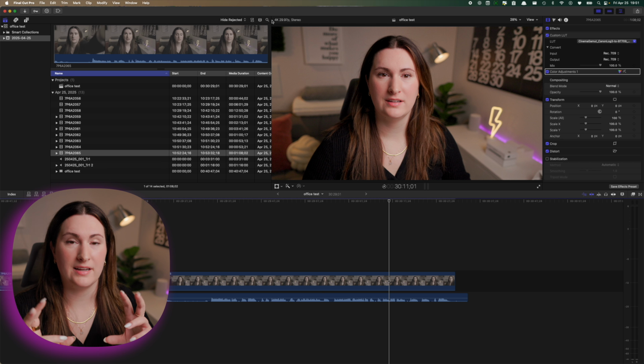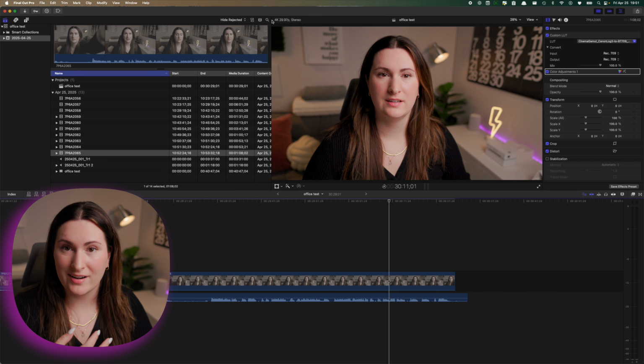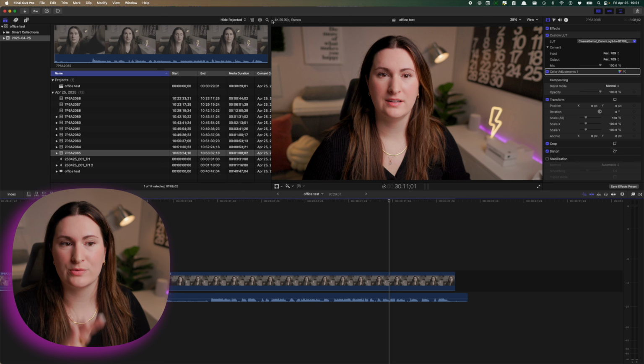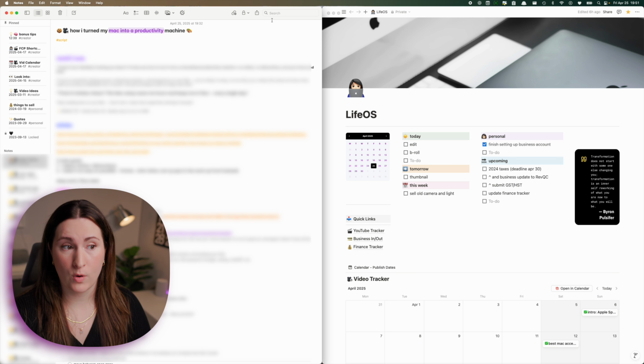Then if I were to swipe with 3 fingers on my trackpad again to desktop 3, this is my main deep work desktop. So where I'm doing video editing, any photo editing, I usually reserve for desktop 3. If I swipe once more to desktop 4, this is my main planning desktop.